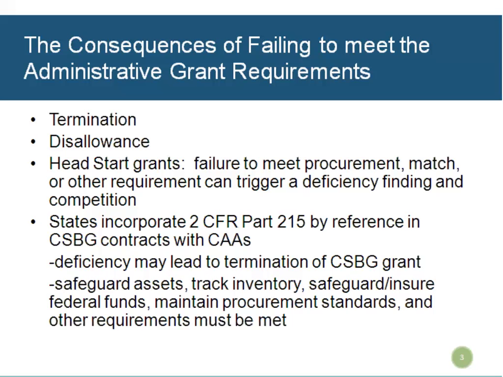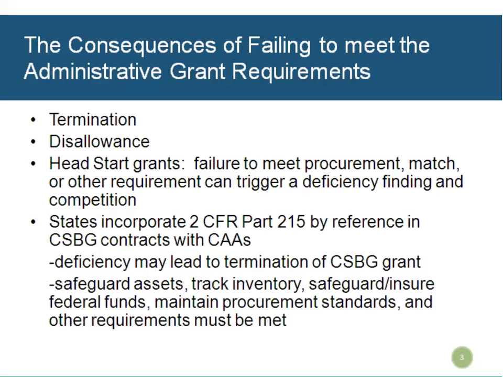So disallowance of costs. For Head Start grants, if you fail to meet procurement, match, or other requirements, it can trigger a deficiency finding. And as we know, that's a very real consequence that has already happened to a number of CAPs, and some of those deficiencies have been in the area of administrative grant requirements. For example, failure to meet the standards for financial management systems.